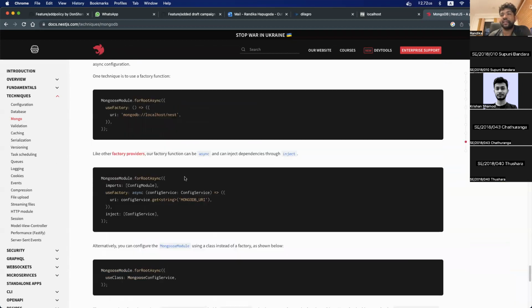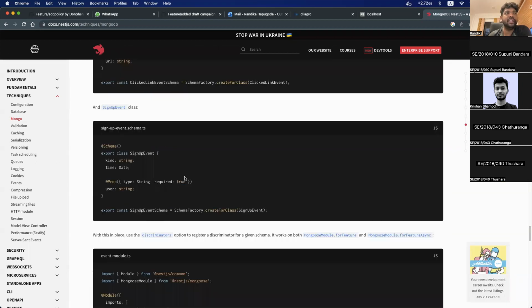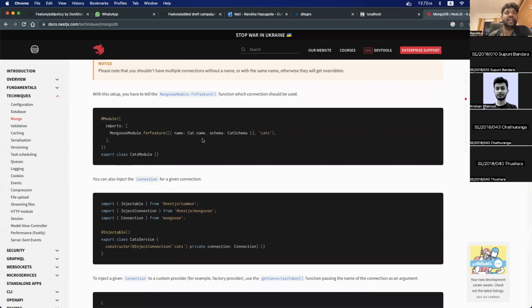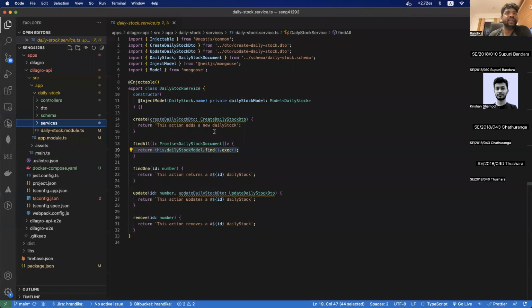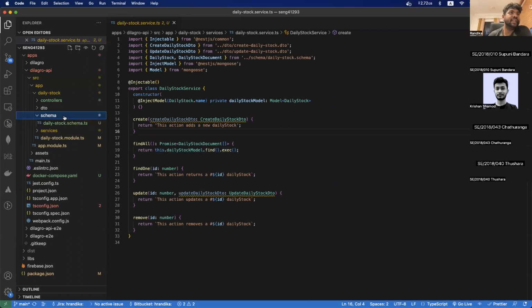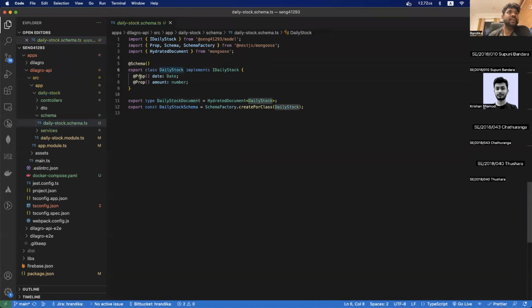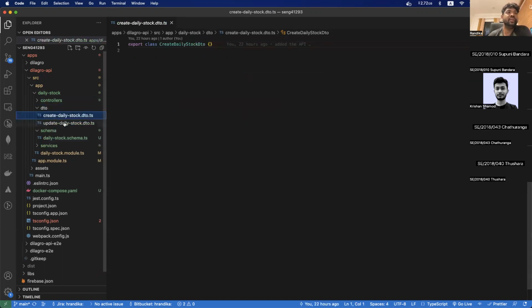So there it is, the simplest form of connecting a database and getting it done. This is not the full version of things. You should also consider validations before you save. You guys can see that this schema is pretty simple, no required fields, nothing like that. So you can do that kind of validation in here, or you can do validations on the controller level with the DTOs.